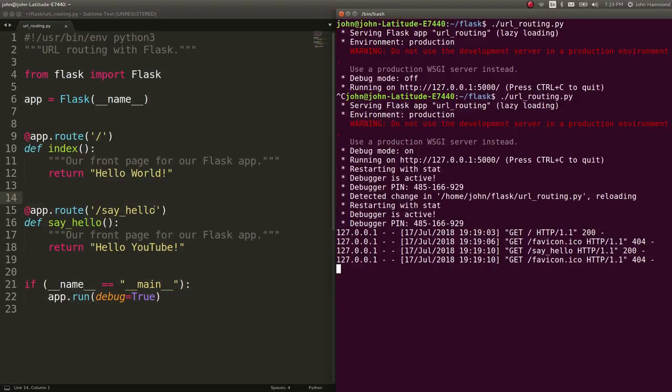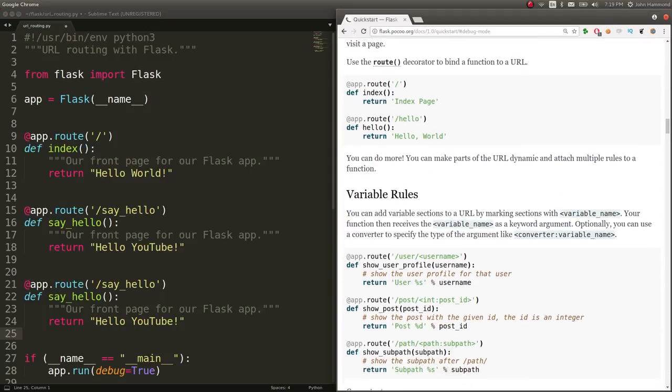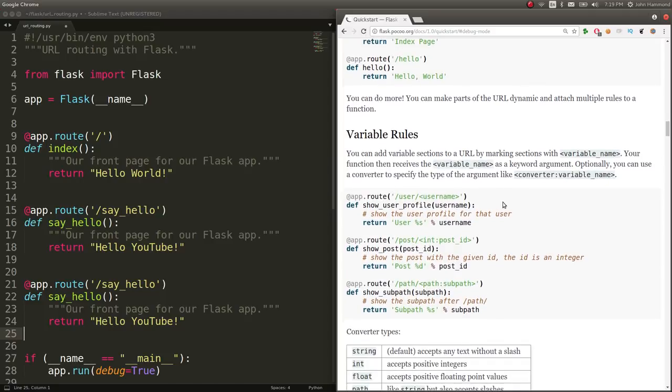So say we didn't want to greet just YouTube, we wanted to greet anyone in particular. And that's pretty neat because we have the option to use variables inside of the URL. There's some notes here in the documentation that explain how you can use it, but essentially it's just denoting with greater than and less than symbols for the variable that you want inserted into that URL. It can be anything, but you'll have to pass that in as an argument to your function here. So if I wanted to say hello to someone, we can have say hello, and then username can be name, and they'll take in this argument name. So we will say hello with a formatted string based off name.